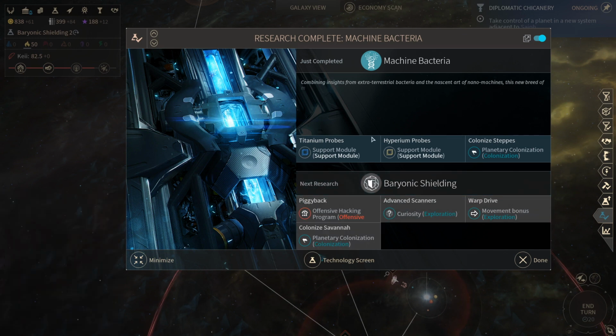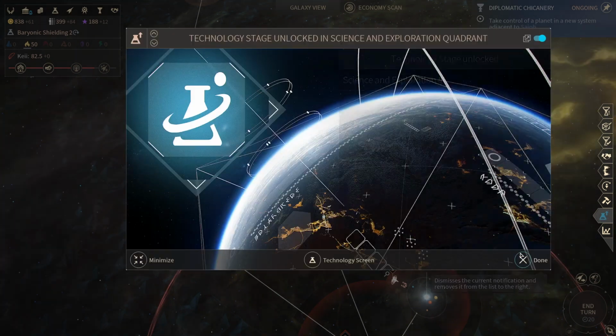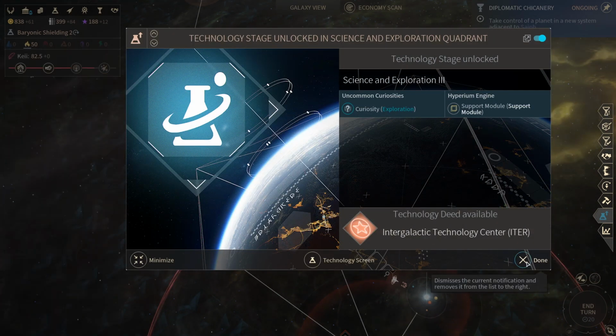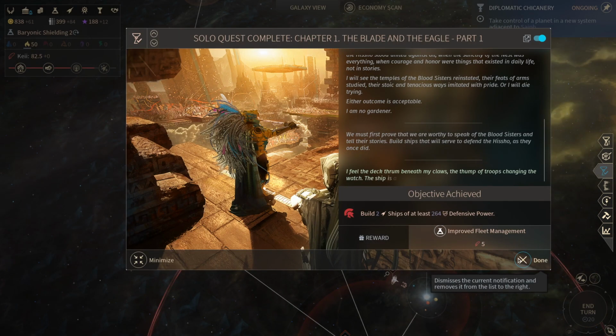So I've unlocked some new probes and colonized steppes. Next up is savannas, which I'm very excited about. Hey, now they're friendly. And I've achieved my objective of building 2 ships with defensive power.